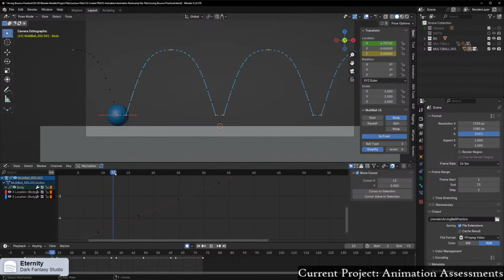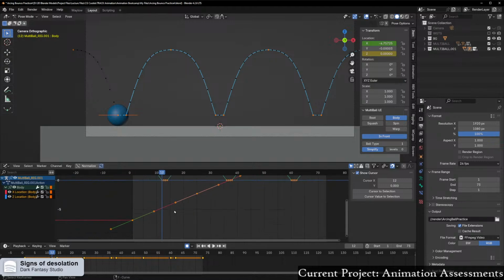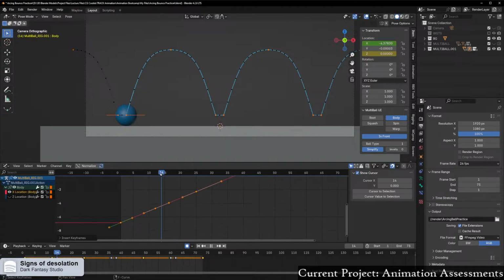So how can I make this more accurate? Like, I think that the way that I do this is to get rid of that. Perfect time for jiggle physics? No, it is not. I am not adding jiggle physics to this. Not yet. The jiggle physics comes much later down the pipeline, okay?